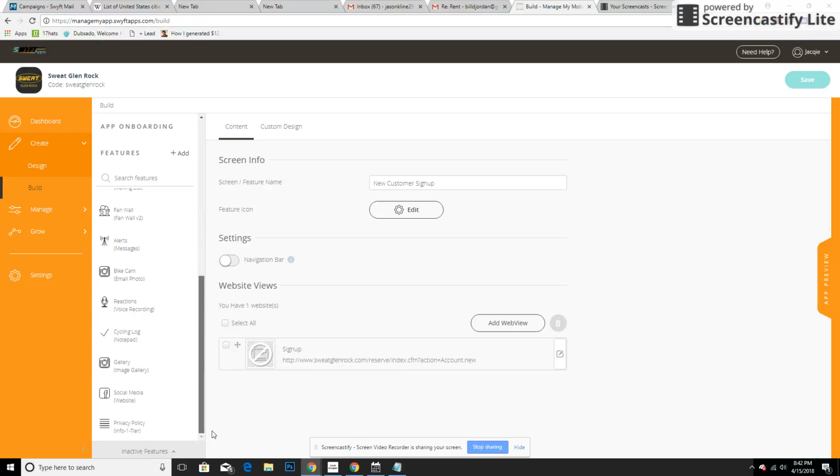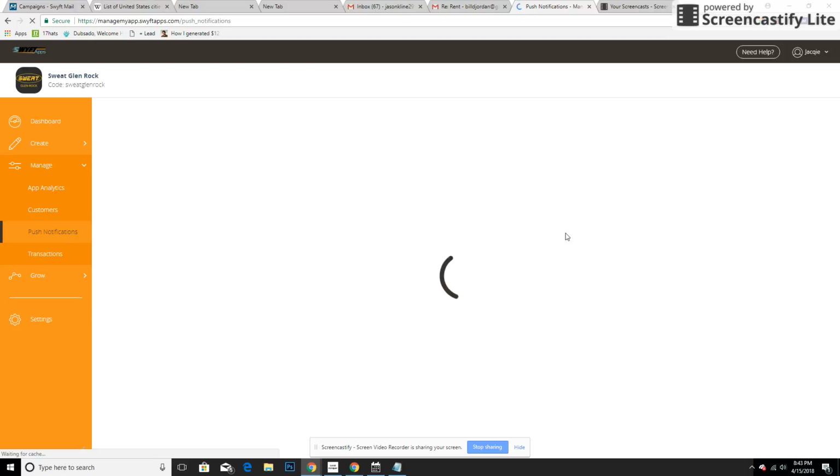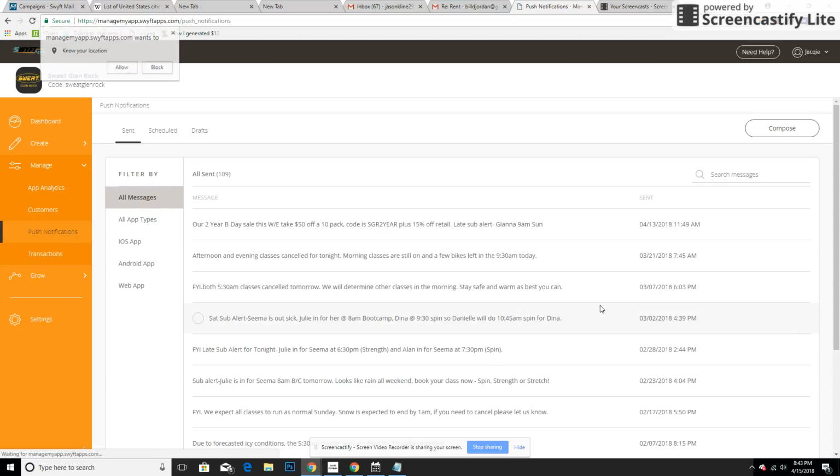So again, feel free to kind of go section by section, play with some of these, move some things around. Maybe you want to move the order of these. You can drag and drop. You have full control over that. Now, there's some managed stuff here. This is where you're going to go to send your push notifications. So slightly different from what you guys are used to. So when you're ready to send a push note, you'll actually go here under Manage, Push Notifications, and then down here, now slightly different interface, but much more powerful.